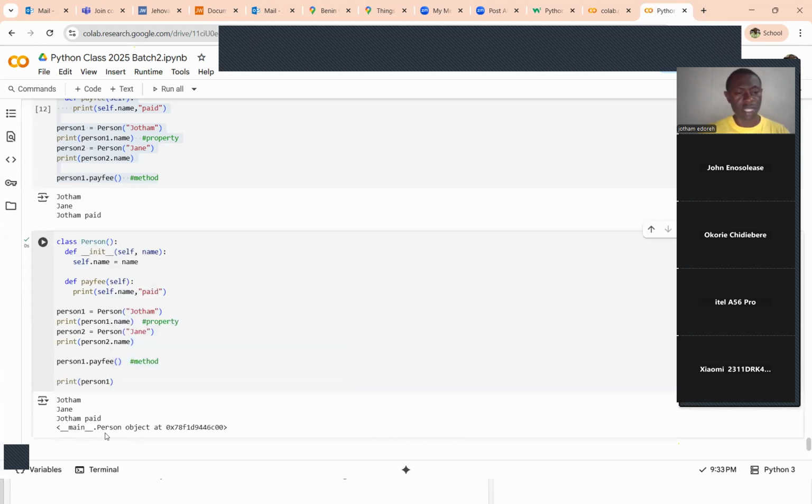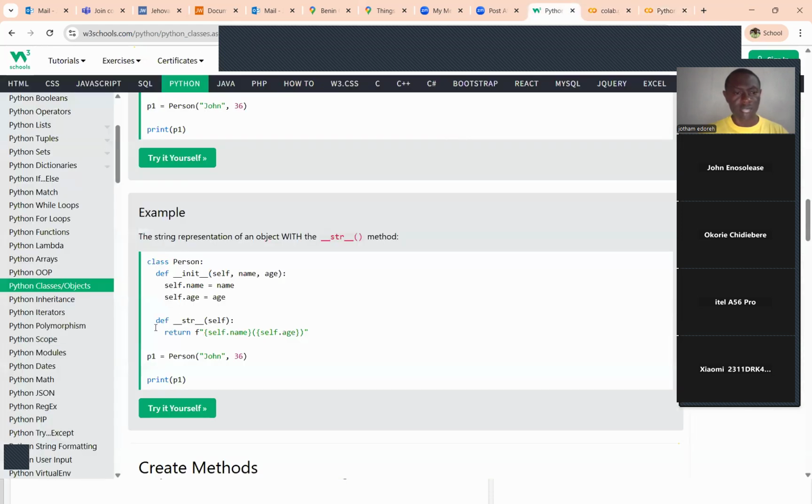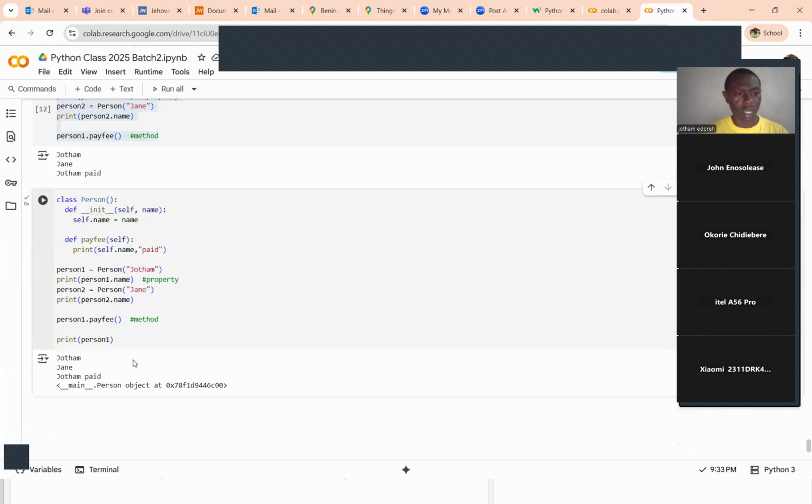I'm going to have something like person object, and all of that. But if I declare a string constructor like this, then I can actually print the person using the string constructor. So let's just quickly do that before our class ends.